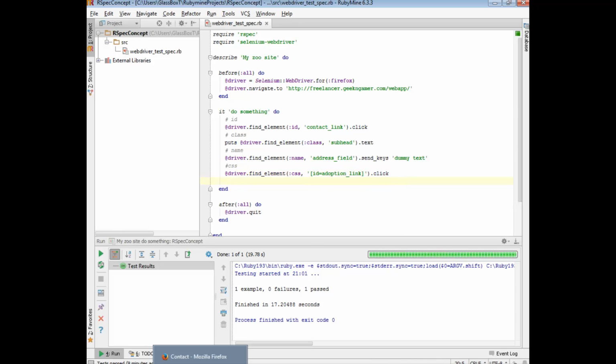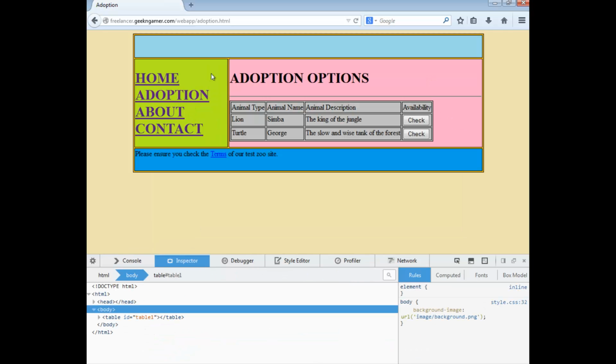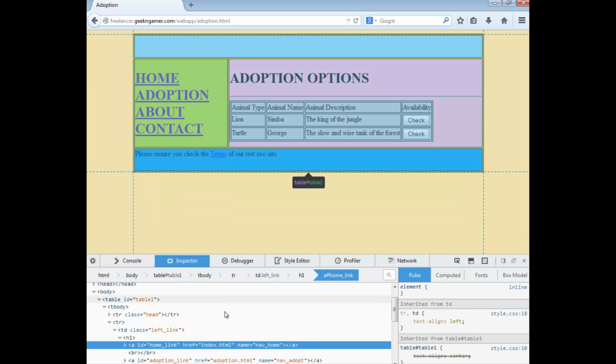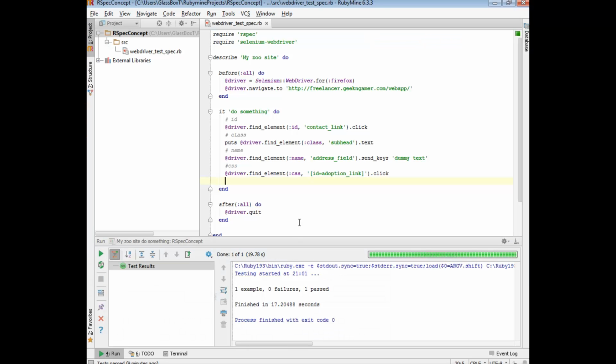Okay, so once we've clicked on the adoption link, the next thing I think we said we'd do is try and click on the home link. So okay, let's highlight home. Again, we've used ID, we've used name, we know there's no locator for href, and we've used CSS as well. So because this is an anchor tag, or if you like a link tag, because it is a link tag, we can use what's called a link locator in WebDriver.